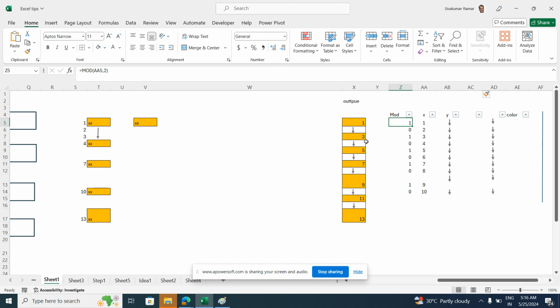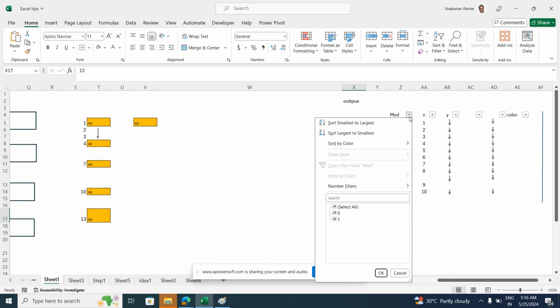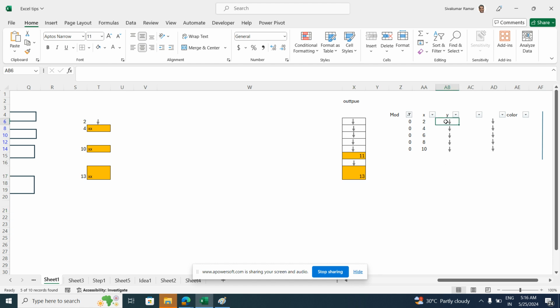Now my agenda is I want to place my arrow in alternate cells, right? This MOD will help me a lot actually. Let's say if I'm doing zeros, I'm just copying this and pasting it here. That's it. Let's say I'm copying this cell and pasting it here. Or else I can do it this way also. Copy this, paste here, right? And this is my arrow. And just placing this.